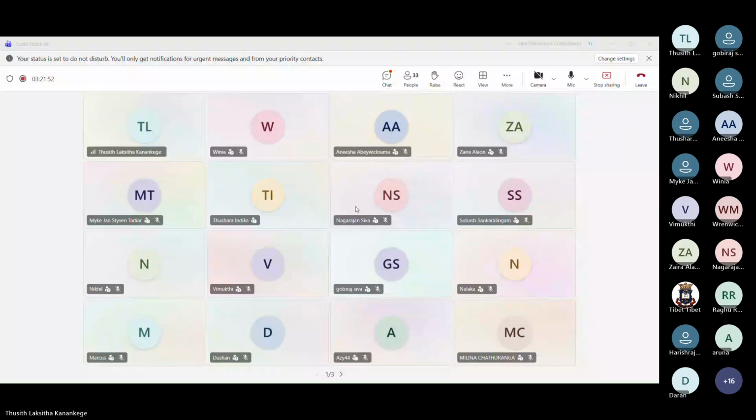It is already open. But we can only see MS Teams. Go to stop sharing.